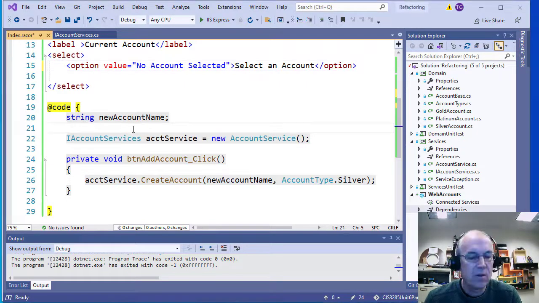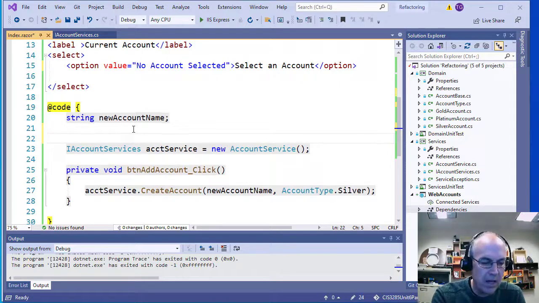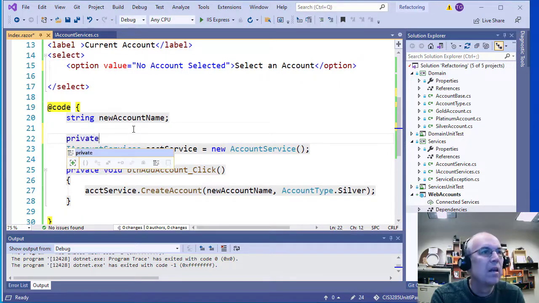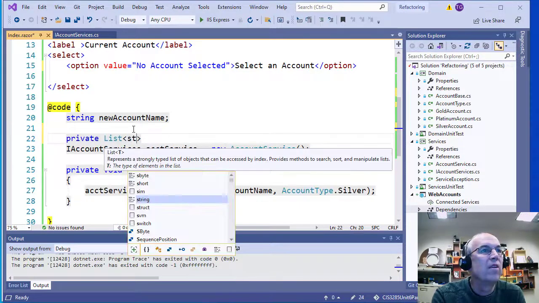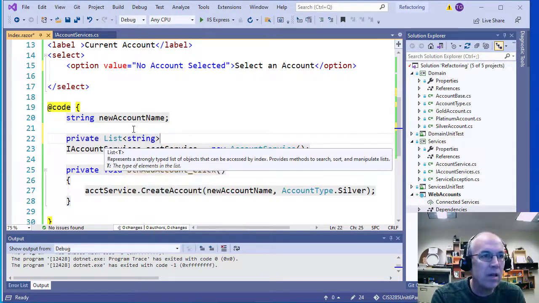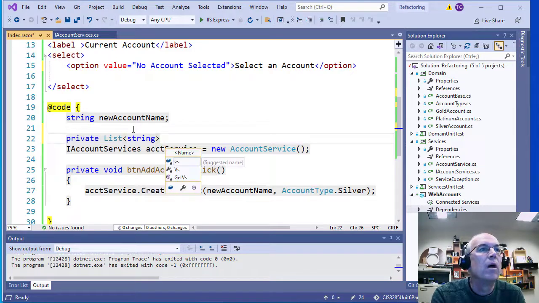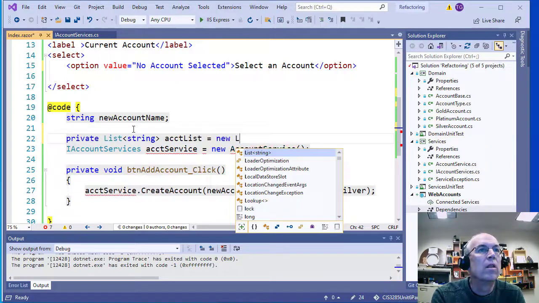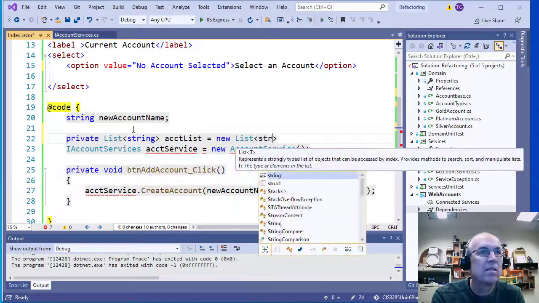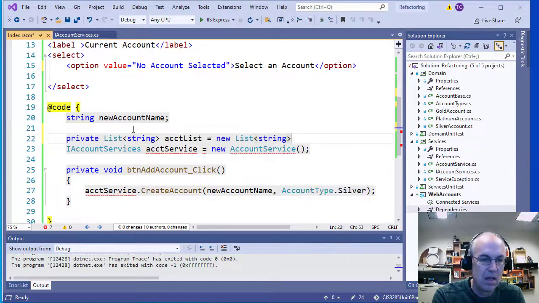So I'm going to create inside my code block a private list of strings of the account name. So each account is just going to be a name. So I'm just going to call this my account list and do a new list of strings. Close that off. Okay.